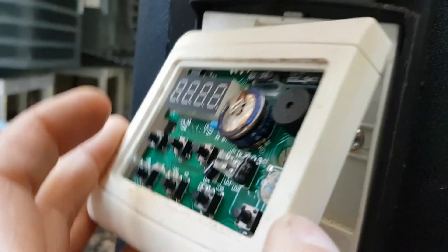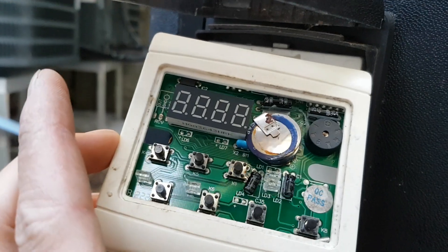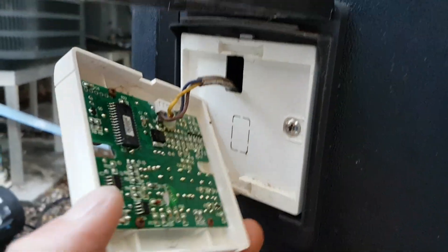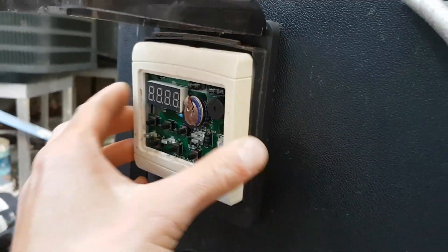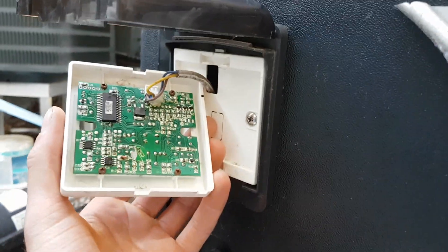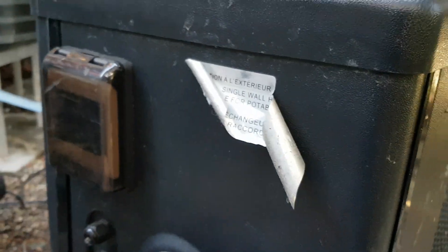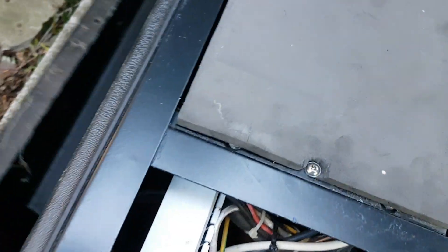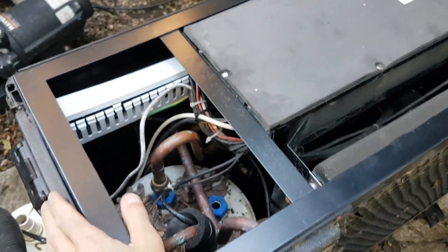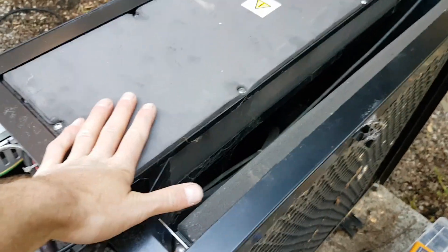I thought that was a capacitor but that doesn't seem to be the case. It just appears to be two button cell batteries and they're a little bit swollen. This is just a dumb little keypad — it doesn't really do very much. It just sits in there and snaps in; I think there were two clips but the person here before me probably broke those. There's a cover piece that goes on here and I gave that to the homeowner to take inside because it needs to be re-glued. Anyway, we have access to this cover over here, and we can see that the coil and the compressor is in here.